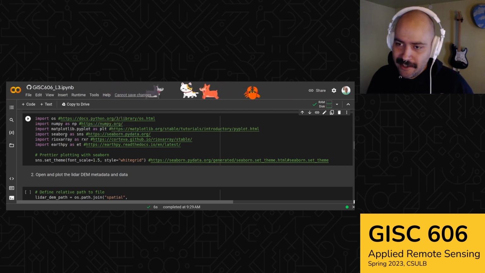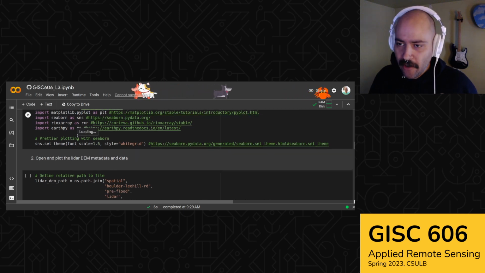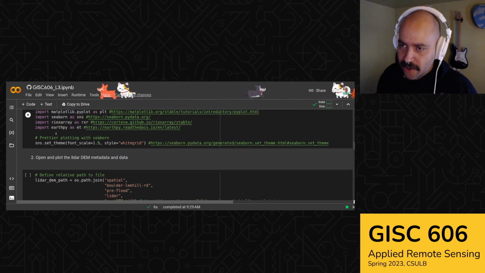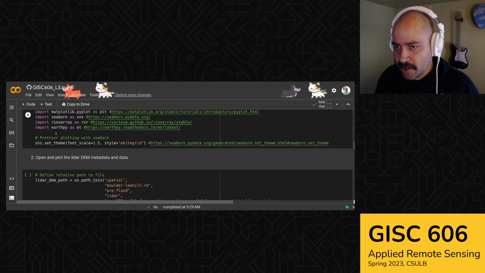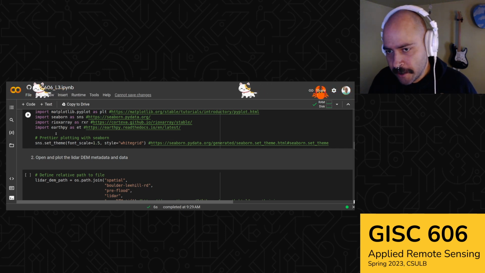Nothing against that. It's just you have more options, a lot easier. Next, Rio Xarray, which is an interface between rasterio and Xarray, like I previously mentioned. And then EarthPy, which is something we used last week for a lot of raster data manipulation.